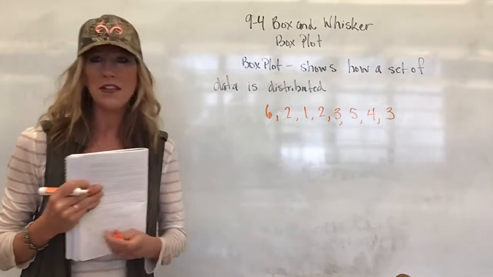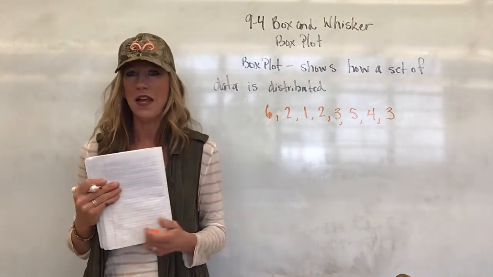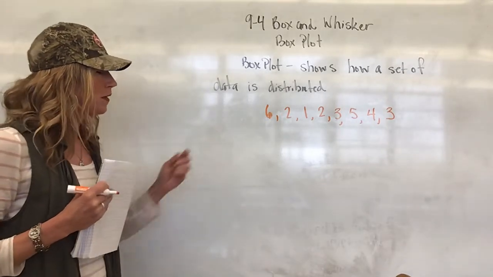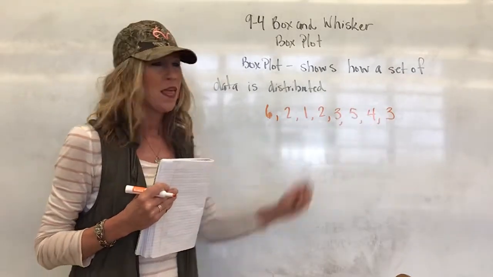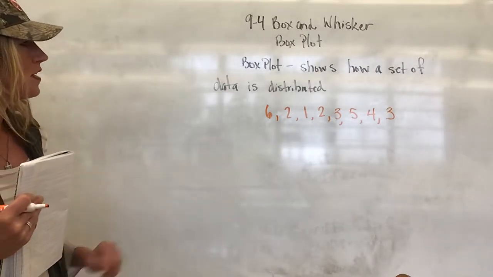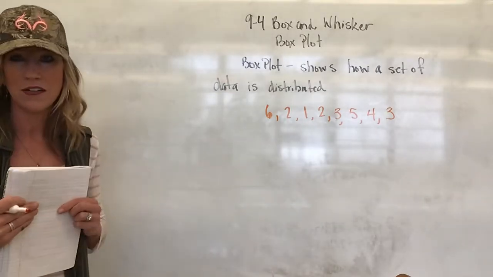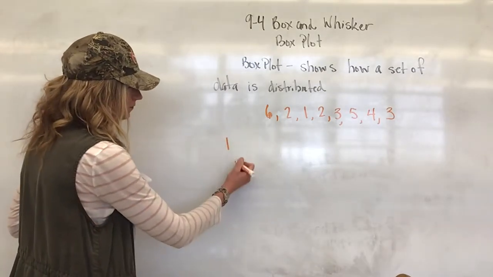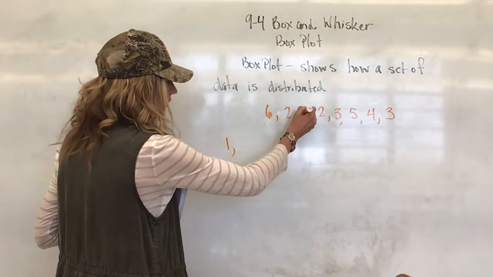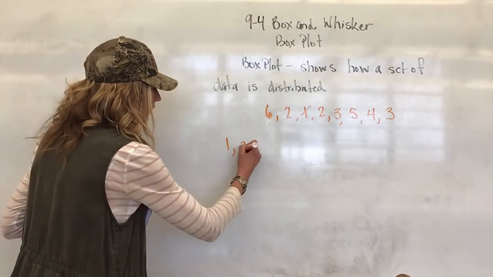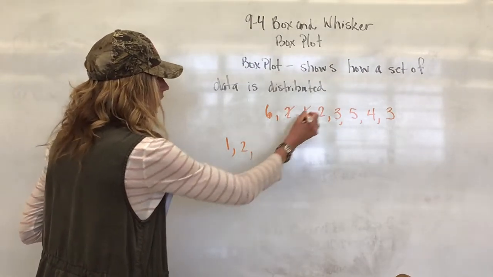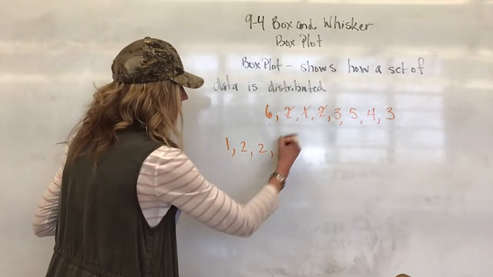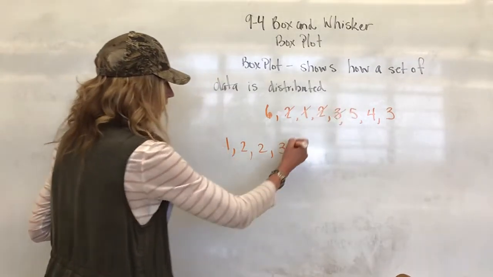Now, we're going to take this information and say, okay, let's make a box plot based on how many pets these kids have. Well, remember, here's my data. Now I am going to take that data and I'm going to order it. That is the first thing I'm going to do. So it started with a 1. You can even cross it off. Okay, I've used that 1. Now this person said they have 2 pets. This person said they have 2 pets. Okay, there's those. Now we have someone who said, oh, I have 3 pets.